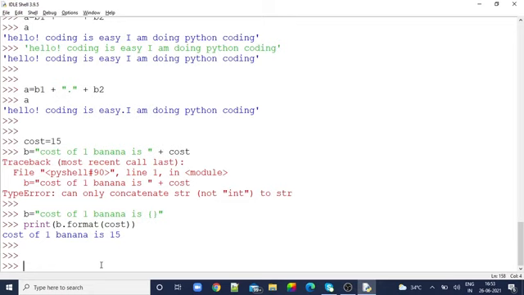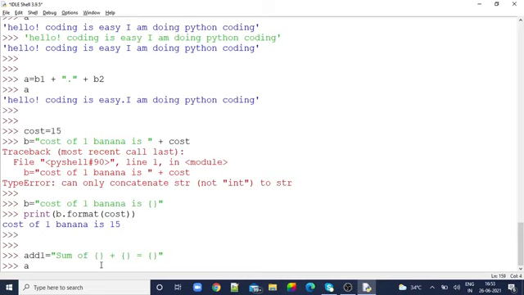So how will we see, for example, add 1 is equal to "sum of" curly braces "plus" curly braces "is equal to" curly braces.